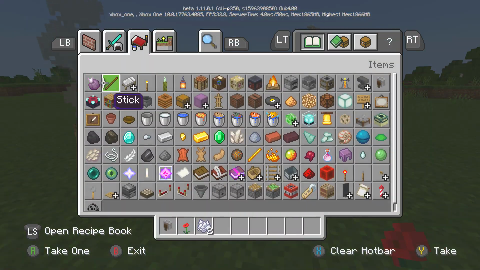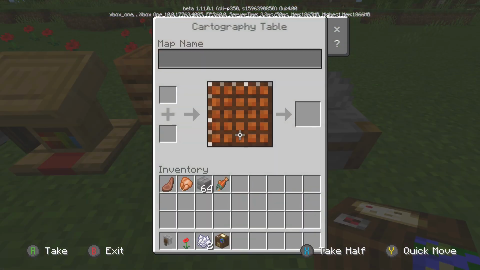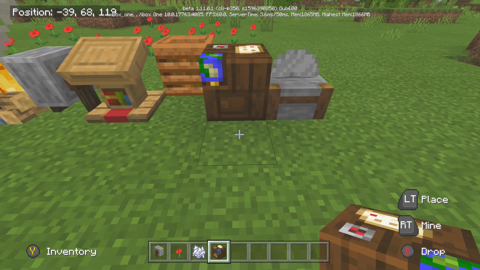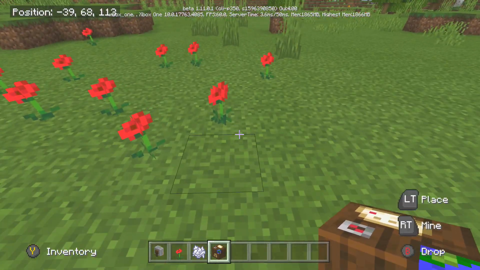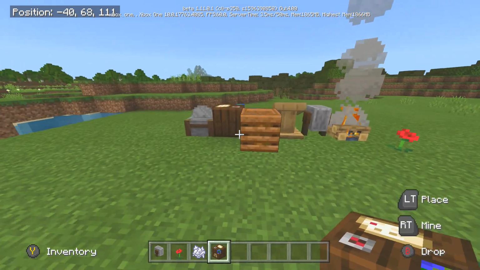Then we have the cartography table. The cartography table will allow you to resize maps by putting a map inside there with paper. If you put glass inside of there, it's going to lock the map. And once the map is locked, you won't be able to unlock it, which is actually very unfortunate.